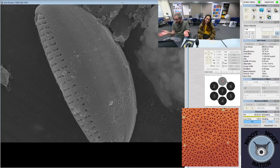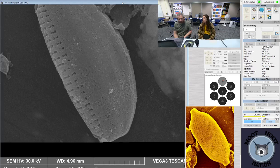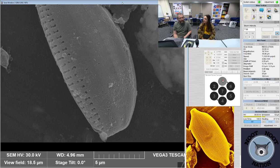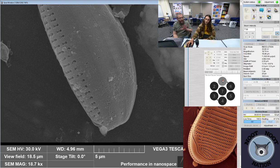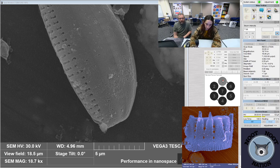Do I use gold because it is one of the best conductors? I do. What else could you use? Copper, if you didn't want to use gold. Silver, copper. You can even use carbon. Any metal will work, basically. We use gold because it's one of the better conductors, and we don't have to put very much on it as a result. And it allows the electrons to discharge very easily.